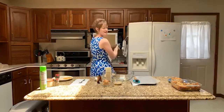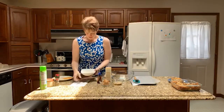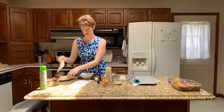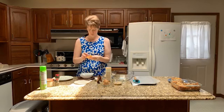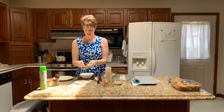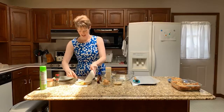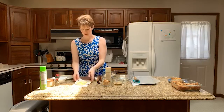Right. That was actually 27 seconds, but I heard my egg pop, so. There is a little bit of gushy here, but that's okay because we're going to put it back in the microwave for a little bit with our tortilla, any kind you choose, and cheese, excuse me, not egg. Just going to take a piece of American cheese or shredded cheese, any cheese you like. Make just a stripe down the middle. Put my egg on top. And back to the microwave it goes.